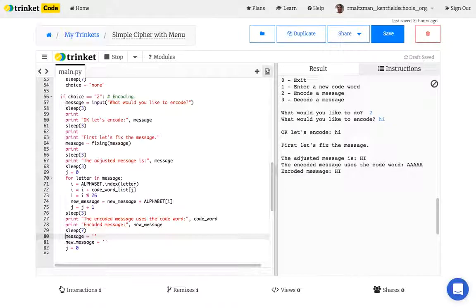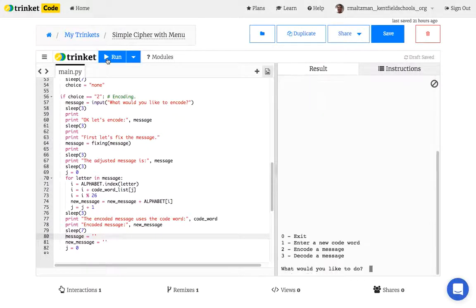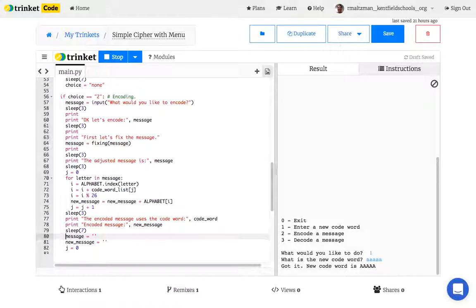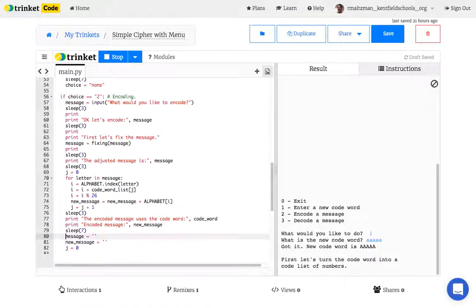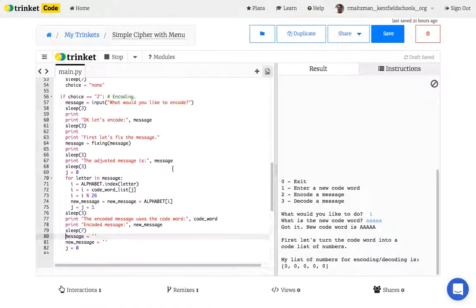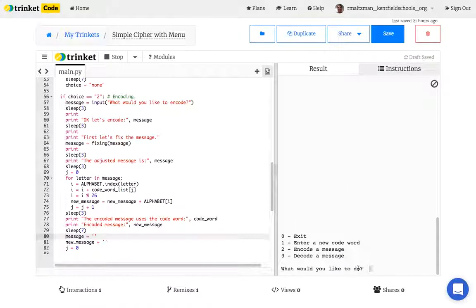Okay, let's try it again. All right, so I'm going to enter a new code word. The new code word is going to be 5 A's. It's not going to shift it at all. And so it's got 5 zeros. That's good. In that list. All right, now I'd like to encode a message.